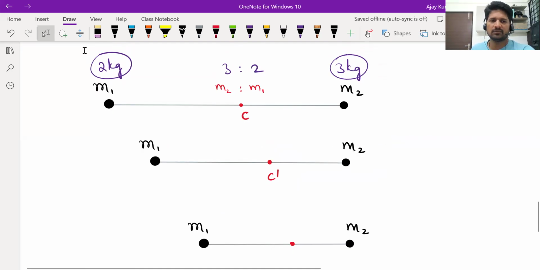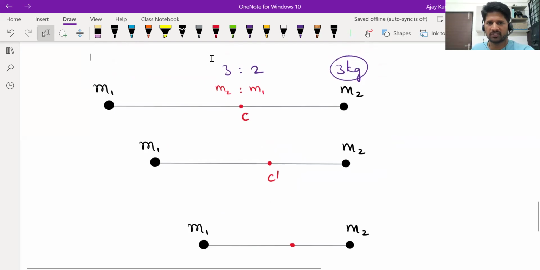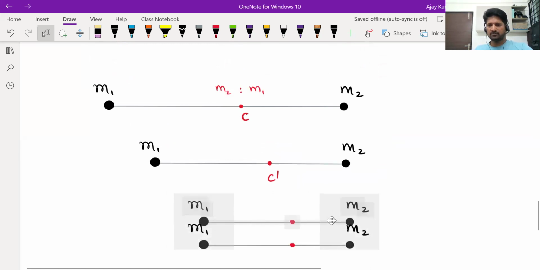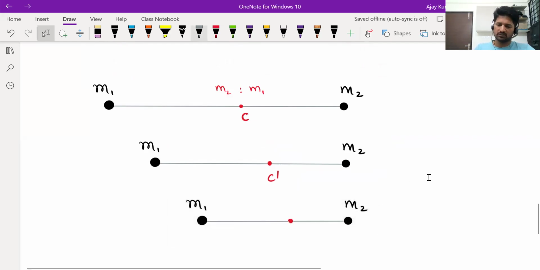There's no rule that simply because one mass is moving to the right, the center of mass should move to the left. Who told you any rule like that? There's nothing like that. The center of mass maintains that ratio. That is from the definition. From basic calculations, we can tell that it should maintain that ratio. So accordingly, you will tell whether it will shift to the right side or the left side.